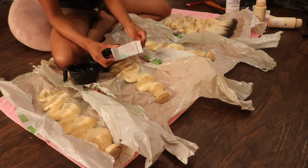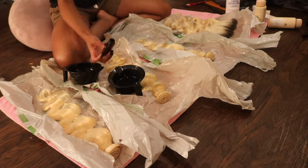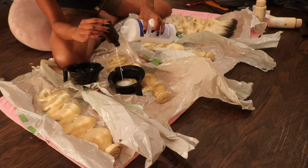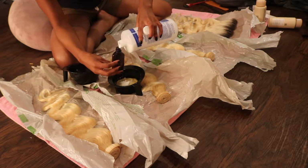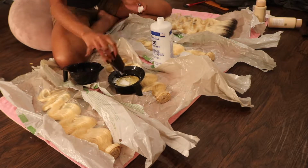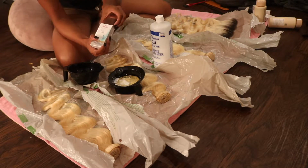Then you're going to take your mixing bowls and you're going to take your toner. That's the T27 toner, and you're going to pour it into your mixing bowl with 2 parts developer. So a good way to measure that is just to pour developer into that exact toning bottle 2 times and mix it in because you need twice the amount.